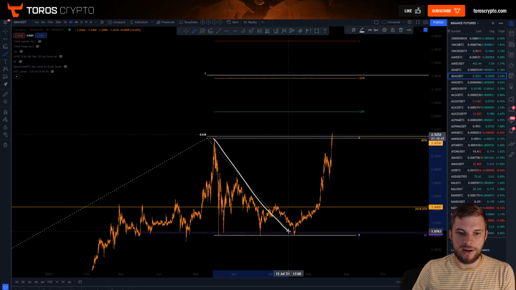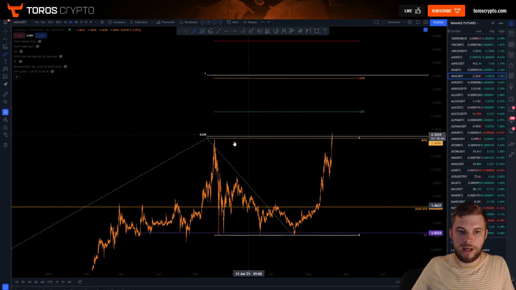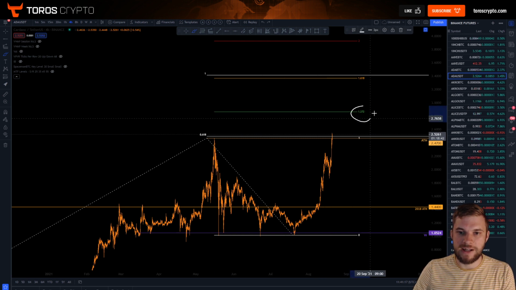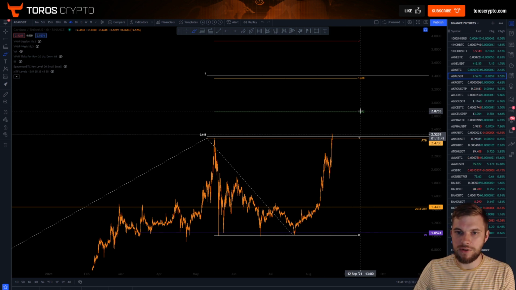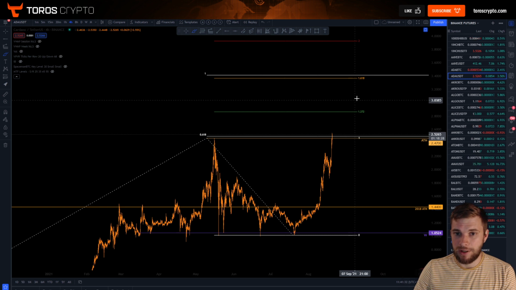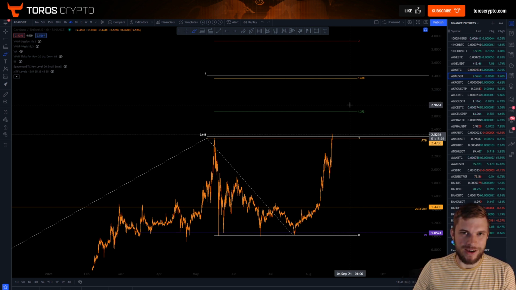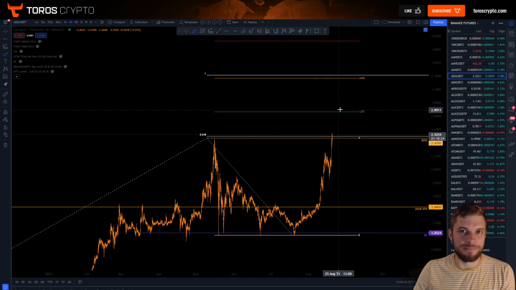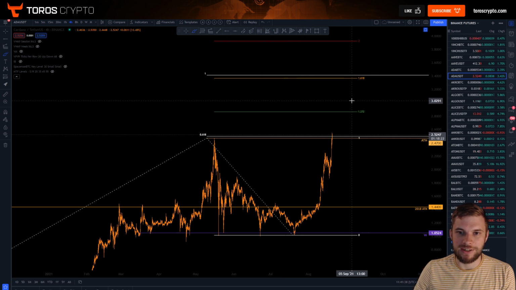So if we're taking this as our range and we do a fib pull from here, and we start to look at our expansions, we have our 1.272 coming in around $2.86, and then we have this big area just above $3 here. Now $3 was the area that I was looking for Cardano to get to for the end of this bull run. That's the area that I personally was like, okay, I'm happy to sell this. That seems a pretty good level to me. But we do have this very interesting area just further up ahead here as well.